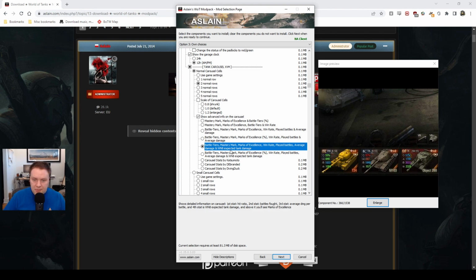What I like about this one is it shows your win rate in the tank. It shows how many battles you've played in that tank. It shows your average damage in the tank so far. It shows your expected damage based on your stats. So you can tell, do you do way better in this tank than you normally would? Great, this will tell you. It tells you whether you've got an ace tanker in the tank, and it also tells you what is it?